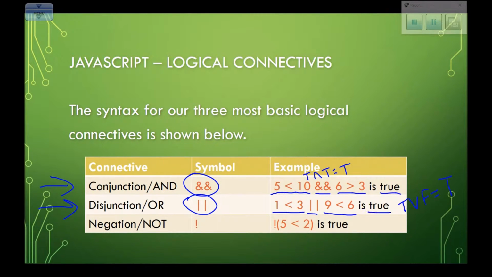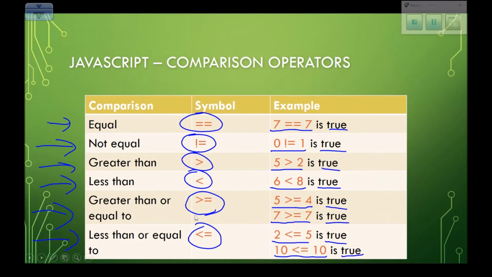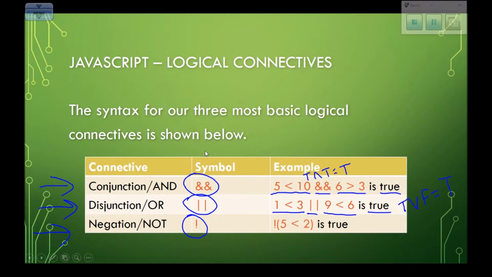So that statement is true. And then finally for negation, I'm just going to use an exclamation point, which you may have guessed from looking at not equal to. So not is going to be this exclamation point. So it is not true that 5 is less than 2. So 5 is less than 2 is false, but not false. Sorry, I use an exclamation point instead of our normal guy. Not false is true, so that guy's true.